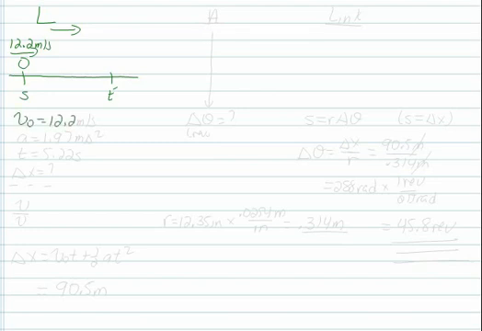V0, 12.2 meters per second. You were told the acceleration, 1.97 meters per second squared, and you were told the time, 5.22 seconds. So this is all given information. Then the question said, through how many revolutions did one of the tires make? That's angular. So even though I may not have any other equations here, I'll write down what I'm looking for under angular, to keep it all lined up. I want delta theta in revs, because that's the number of revolutions of a tire.